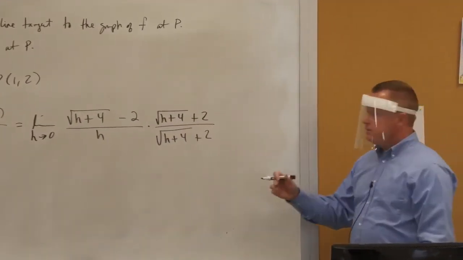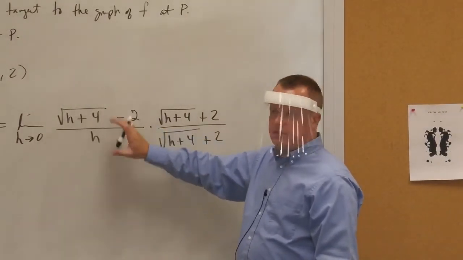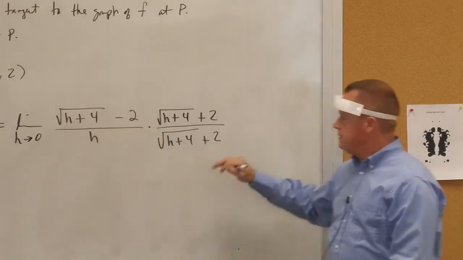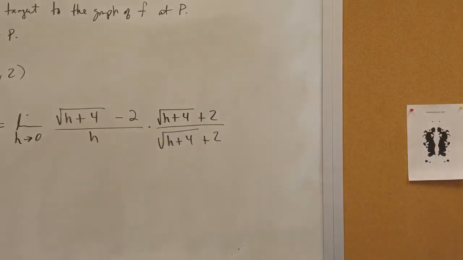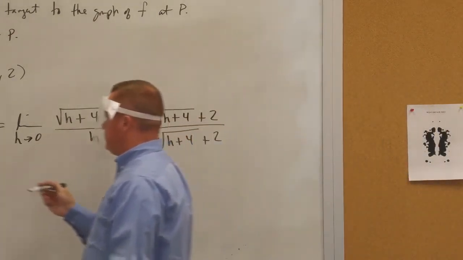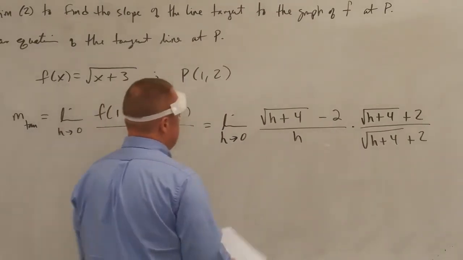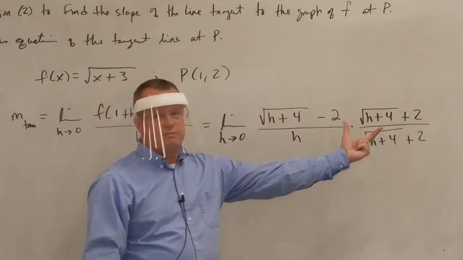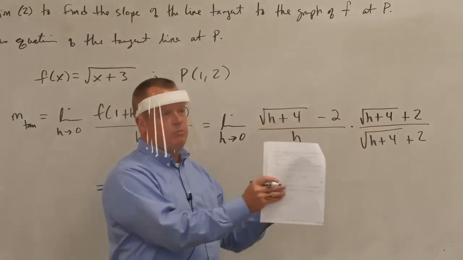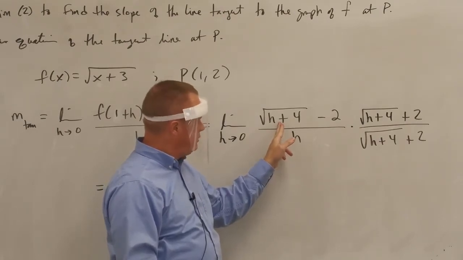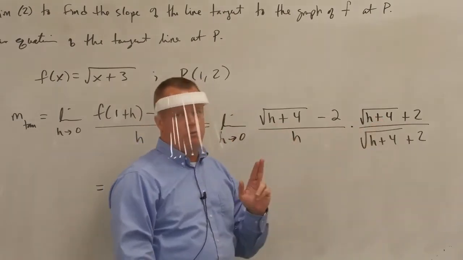And again, just notice, this is an indeterminate form like it is. If you plug 0 in for the h's, you get 0 over 0. And by doing this, we get another function that is the same except at that one point, and that allows us to do the limit. So, all right, so multiply this out, so we will have the limit as h approaches 0. All right, so on the top, there are conjugates. So there's no reason to FOIL it out because the middle terms will always subtract out. So all I got to do is say root h plus 4 times root h plus 4 would be what?